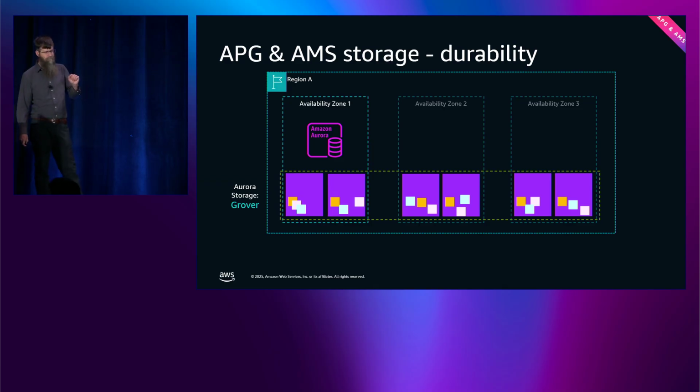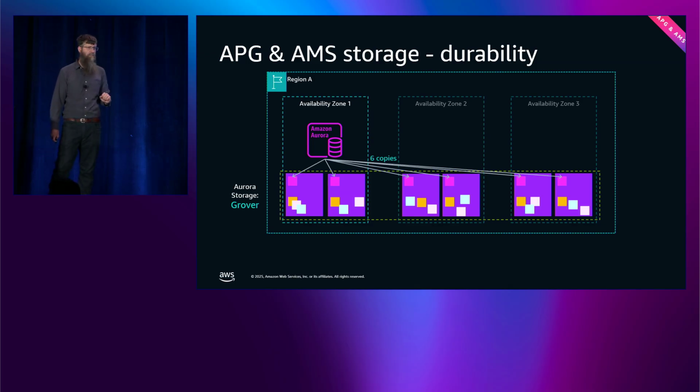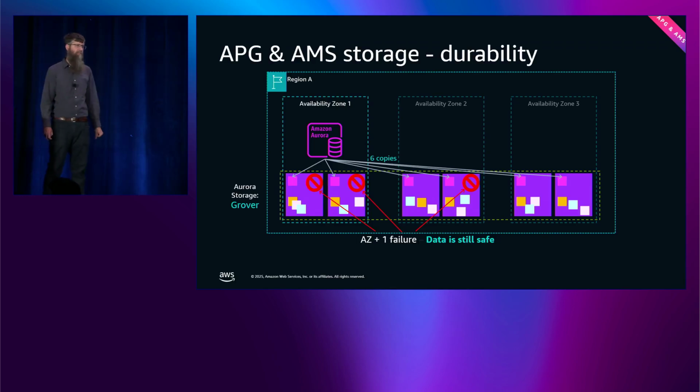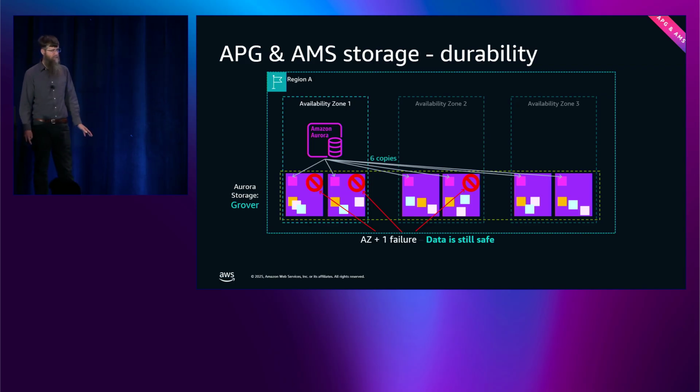All right. And so what we're doing is every write that you make from your engine, we're going to make 6 copies of that write across 3 availability zones. You're only going to pay for one of those copies. What that means is that we can lose a whole availability zone worth of storage nodes and one more of them, and we still don't have any durability problems, right? So it's a really strong durability story out of the box with Aurora. You did nothing to configure this as you're getting 6 copies across 3 AZs.